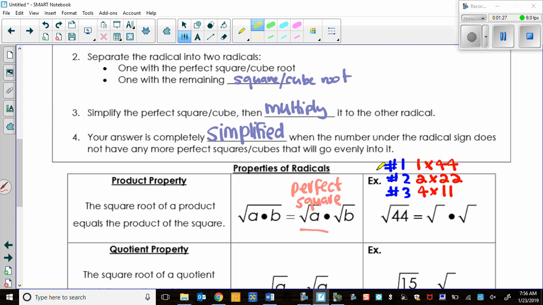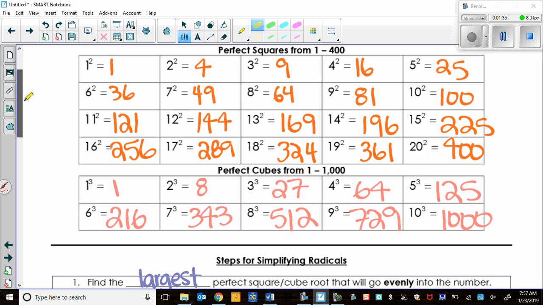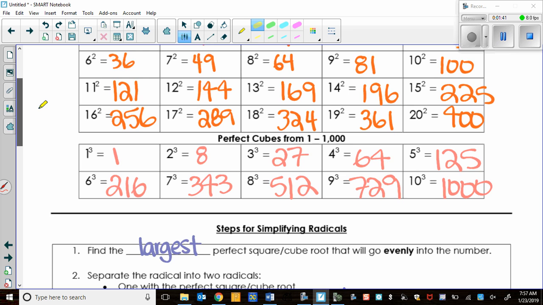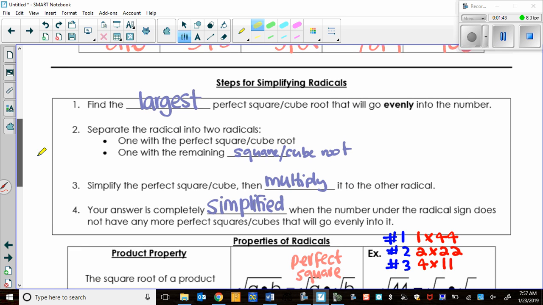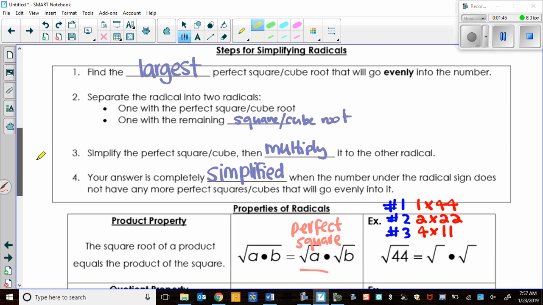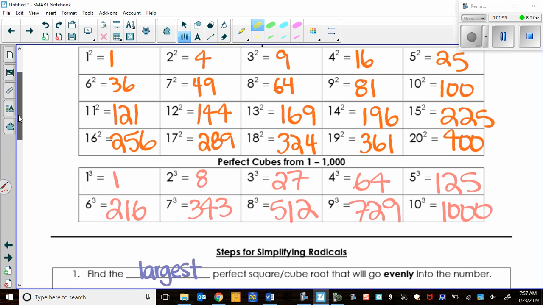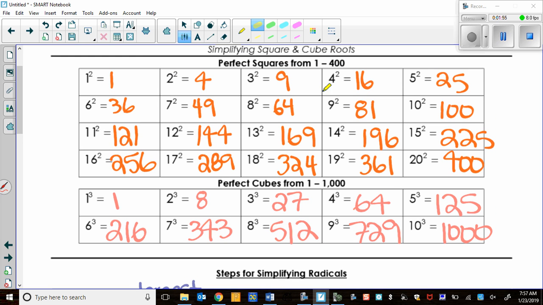So in this case, 1, that is not our largest so far, but that is one perfect square. The square root of 44, we don't have that on here as a number. We do have 49 and 36, but not 44. 2 is also not on our list here. Then we have square root of 22, which is not a perfect square. However, this 4 is, and then just to look at the rest of it, the square root of 11, that's not on our list either.